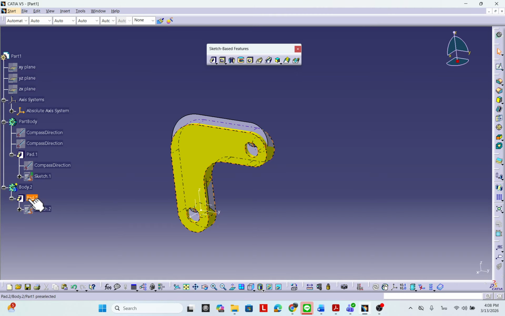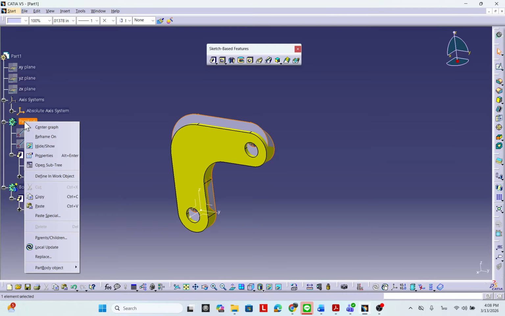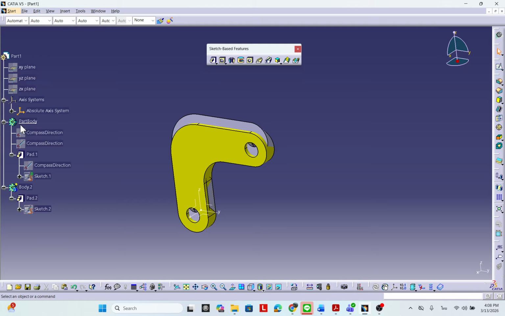Sometimes you need to add a feature inside of the part body, so you insert the new feature into the part body. You just right-click and define work object. Right now, the underline focuses on the part body already.